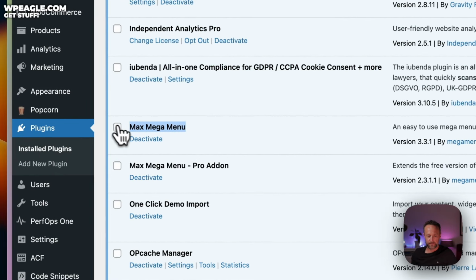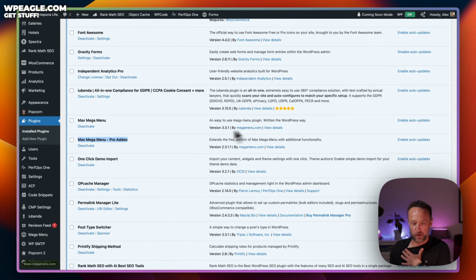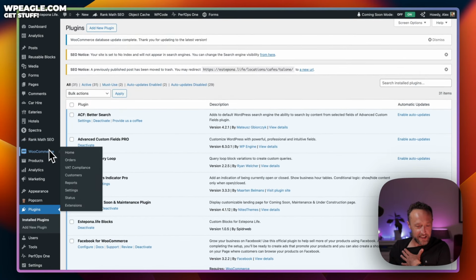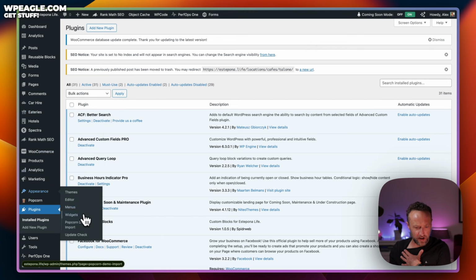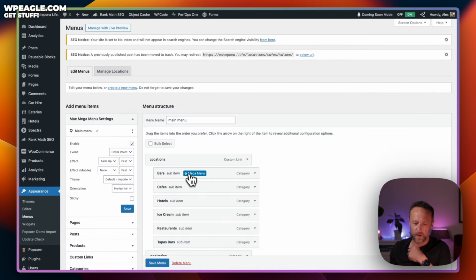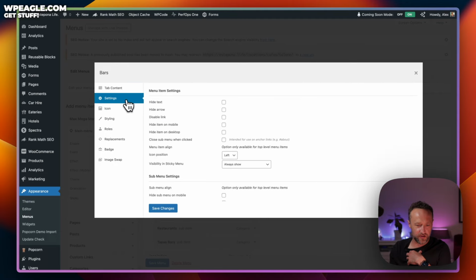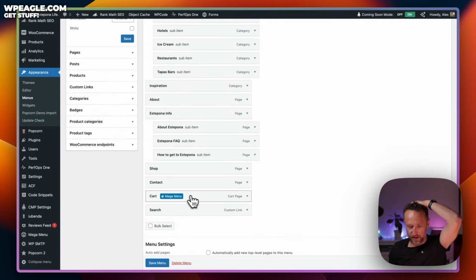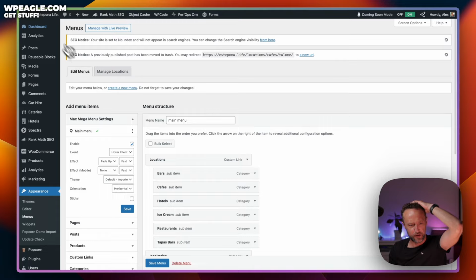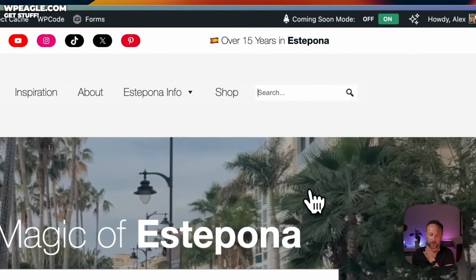Max Mega Menu. Using the pro add-on there. I'll find a link and put it in the description. Looks like megamenu.com is where you want to go. It gives a little bit of extra flexibility on the menus. It does use the old style menu editor though, this one in here. You can come in and add icons. You could do cool stuff. I found it pretty cool. You can add the cart icon, the search. I do like the search actually. It's really cool. It's got this expanding search box that goes over the top.